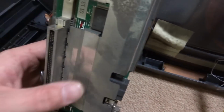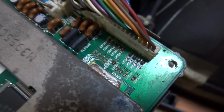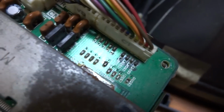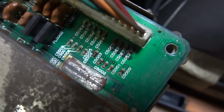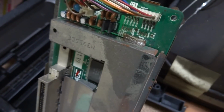But some things that I've noticed right off the bat: if you guys can take a look at these chips over here, they look extremely corroded or burnt. So, what I'm going to have to do is just hope that these things are just corroded and that they just need to be cleaned up a little bit and resoldered, and that'll fix the problem, I'm hoping. I'm going to take the rest of this thing off, take the shielding off, and then do some reflow and clean it up and see if we can get that a little bit better, and then we'll give this a test.